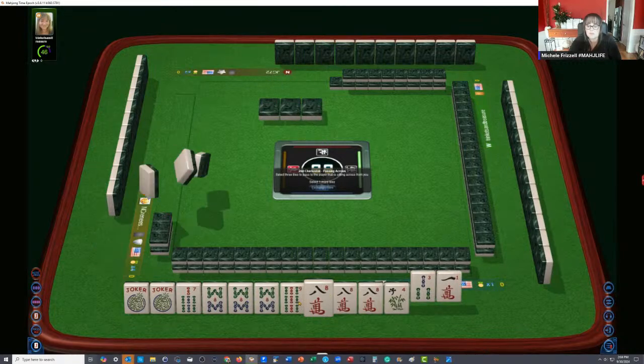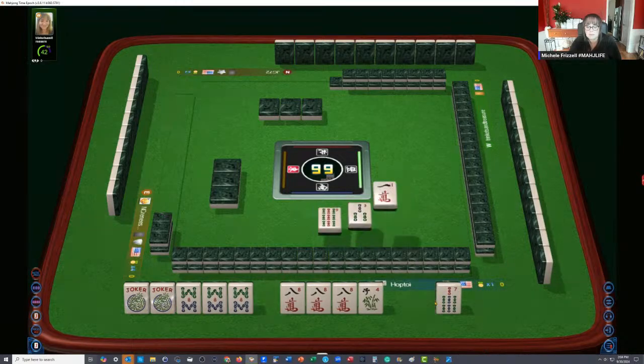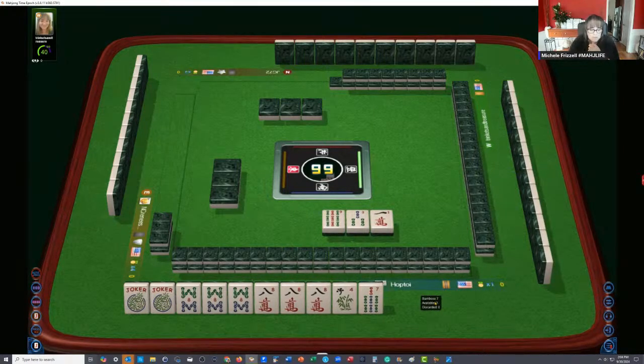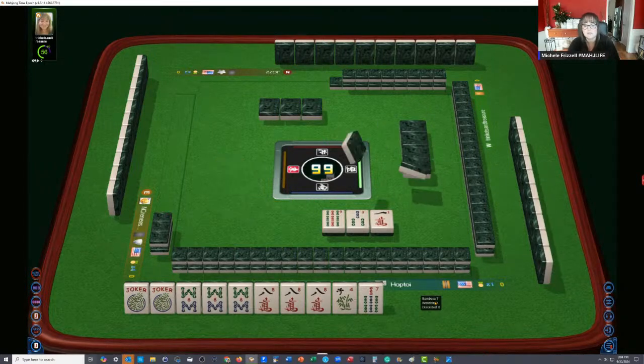We have 2 pungs of 8s, and I would let the 9 go, and I would go for a gap hand. And in this case, it is a little risky still, but if you look at the first hand under like numbers, that is a hand of least resistance. And you can use any number of jokers. So we can define that joker as an 8 dot and even pung if one goes down. And we could still Kong one of these 8s. All we would need are flowers. So even though we're playing a gap hand, it's not ideal, but you can still make it work if it's a hand of least resistance.